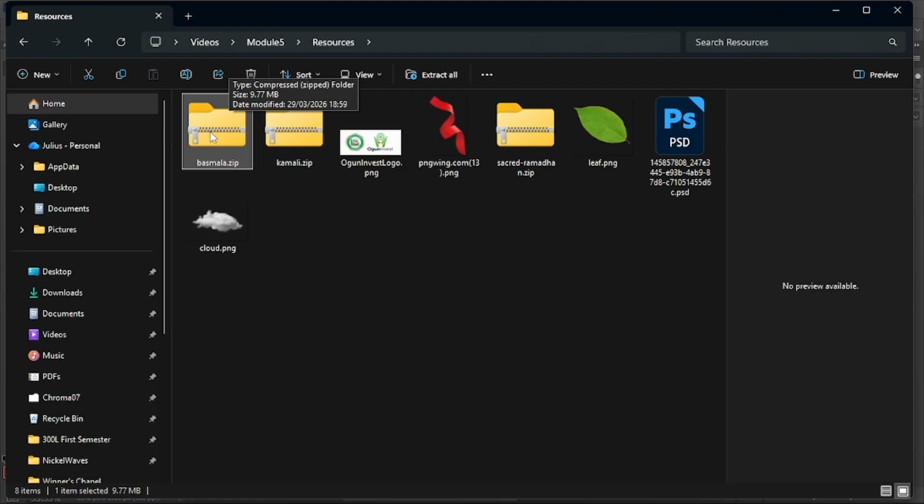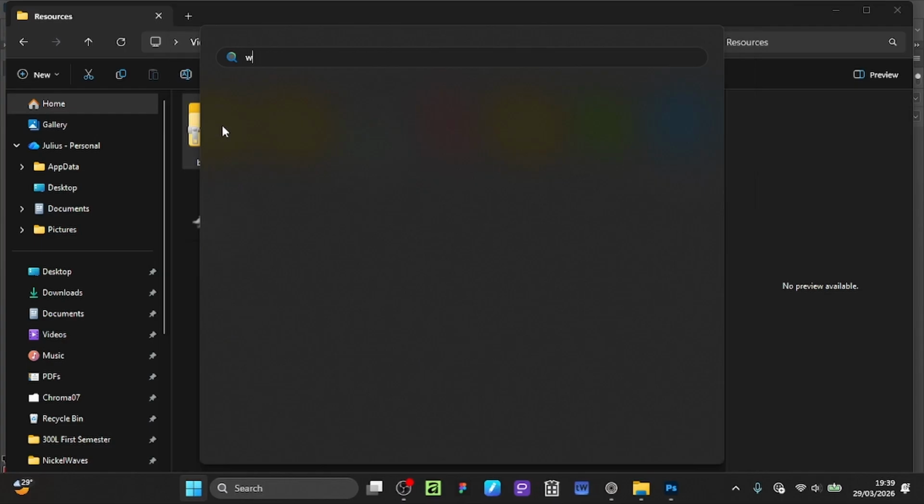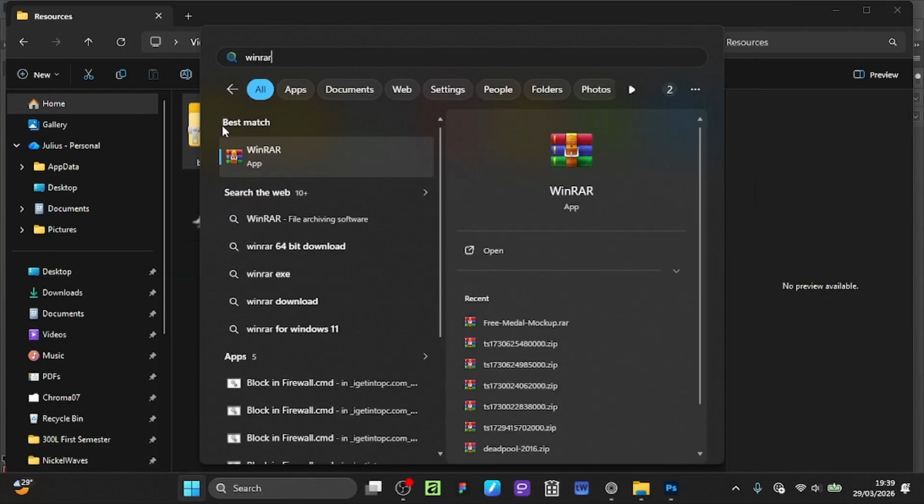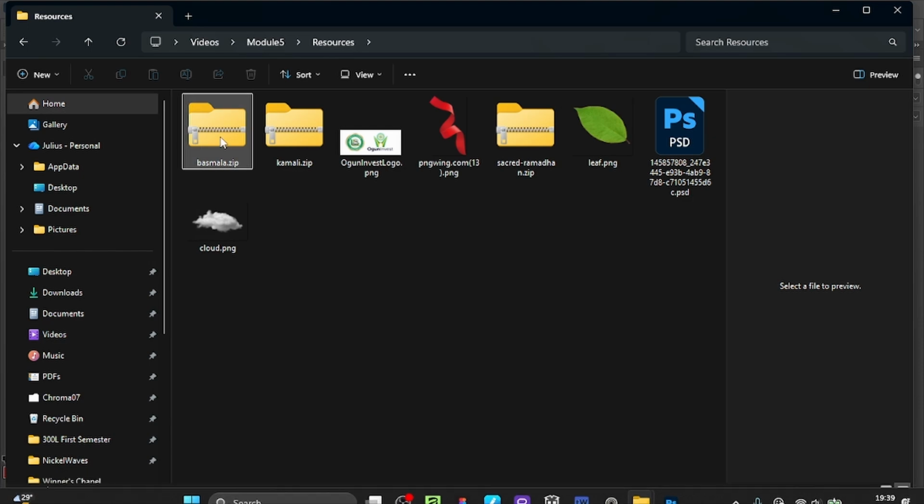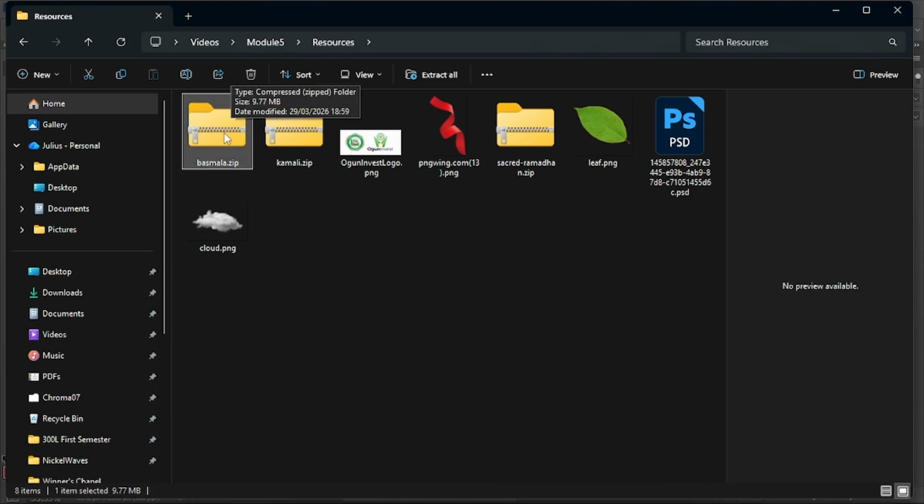These zip files actually contain similar fonts, and I intentionally left it here to explain how you unzip a file, because when you download assets from the internet, a lot of time you actually download zip files. So if you don't have an application called WinRAR, where is it? Yes, you can use this to extract. And if you are using Windows 11, I think WinRAR is actually free. You can download it on the internet.